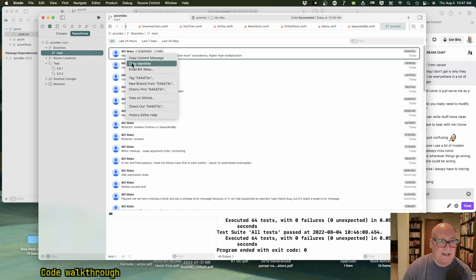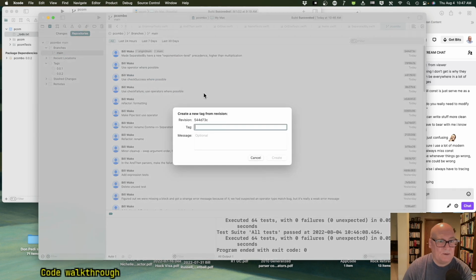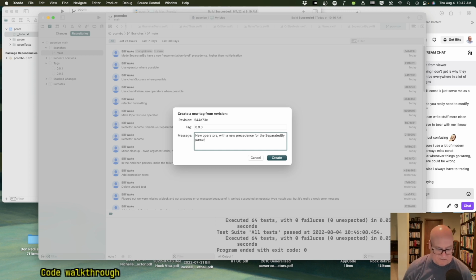Well, let's tag it as 0.3 first. Let's see. I guess new operators with a new precedence for the separated-by parser combinator. Cool.